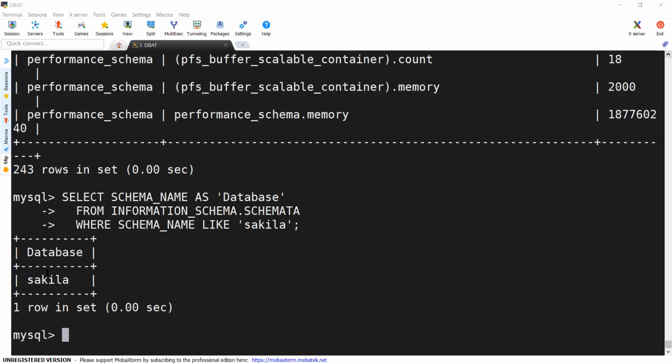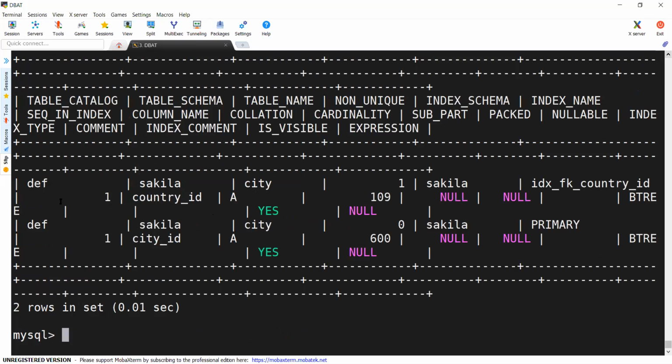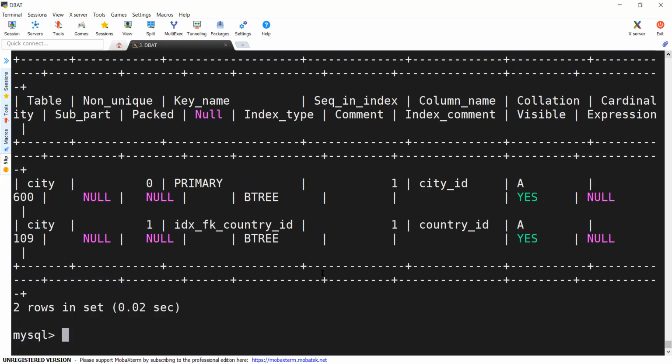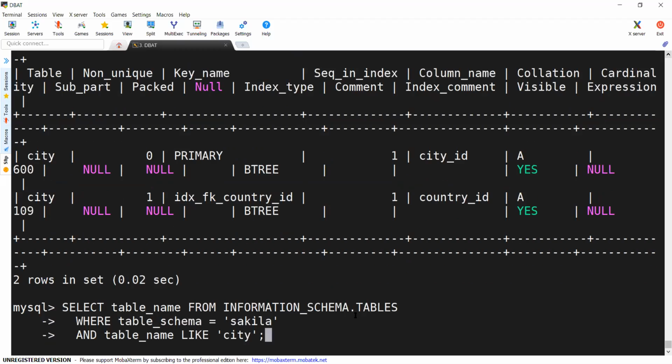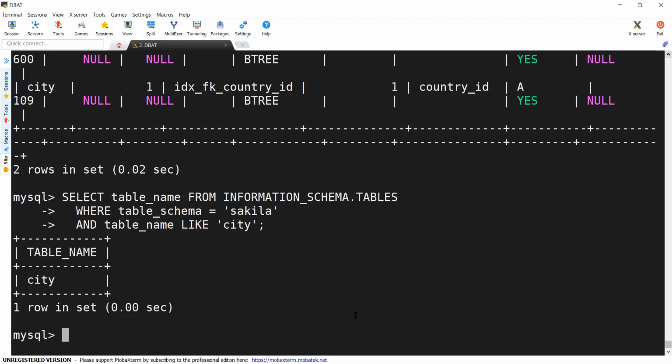Similarly, if I want to monitor a table, which is sometimes required, you can see the Sakila table and what is in it. Similarly, you can see the index with show index. This way you can see the tables. Of course, I put the table name city, that's why only city; otherwise all the tables would be shown.